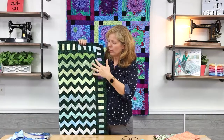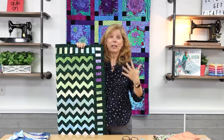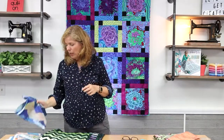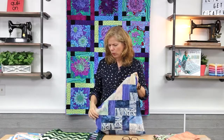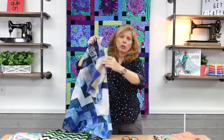So instead of just using those strata fabrics for my Zig Zag quilt, I threw in the dark green that kind of went with everything, and it kind of doubled the size of quilt that I could make with those little strips. So that's one way to go. Here's another, and by the way, this technique can be used for any width strip. I think those started out at 1 1/4. So this one I think started out as three inch strips.